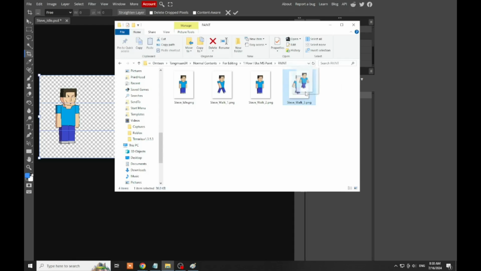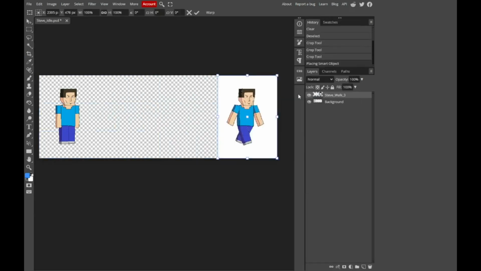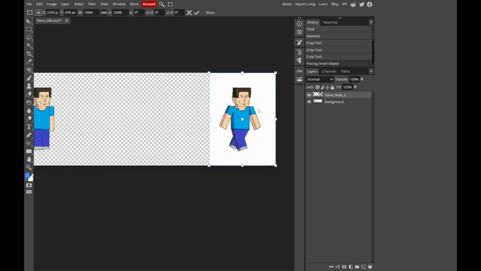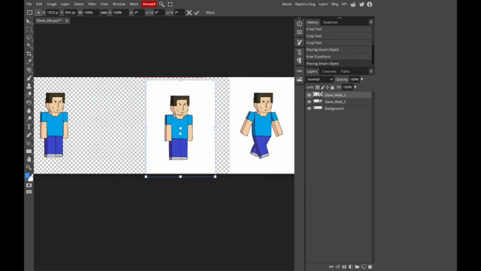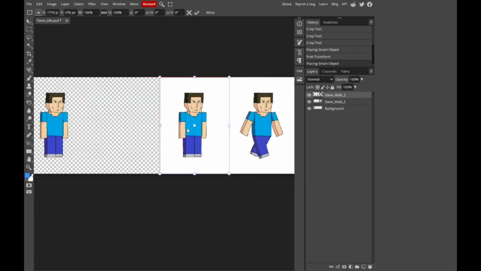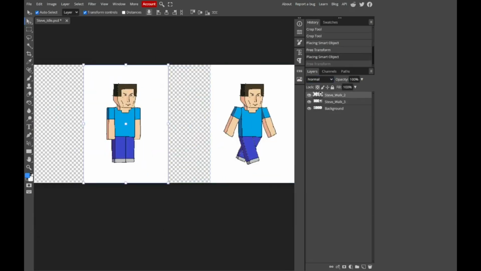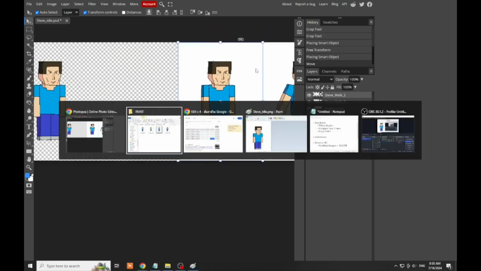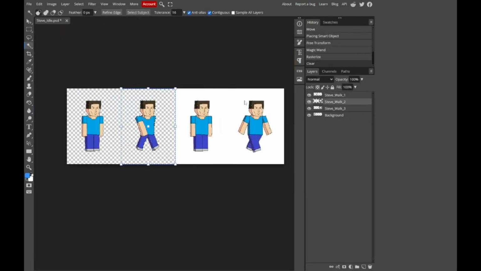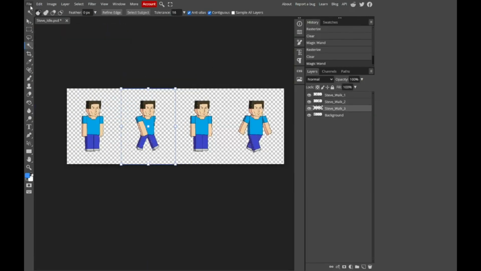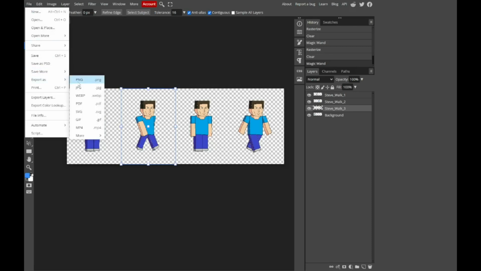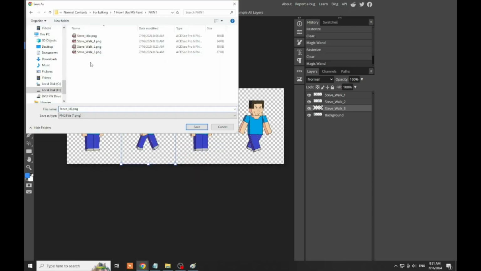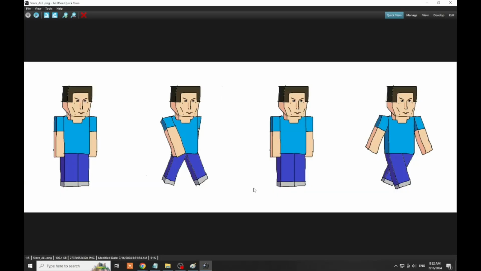I like to drag the last image in here first, then I'm gonna drag another image, and it's a good thing that Photopea has a snapping tool, so it's pretty convenient. And there we have it. I'm gonna export this and maybe call it Steve All. Now we have this PNG image which I can use in the game.